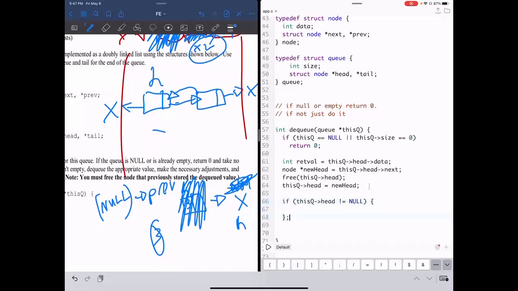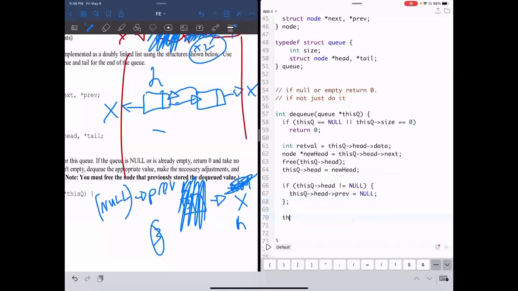So if it doesn't equal null, that means we're okay to go ahead and reassign the previous of our new head. So we're gonna have this queue head next, the previous is gonna be null. So you could have done it this way. Another way you could have done it as well was just to do it right here. So you could have done new head previous. Actually, you would also have to check if it's null in that case as well. So it's best to leave it like this. So if it's not null, then we can access it and then reassign it to null since it's now going to be the front and there's nothing before the front.